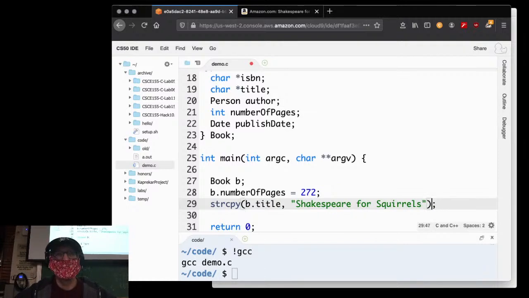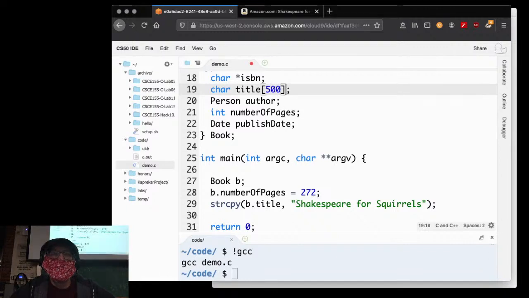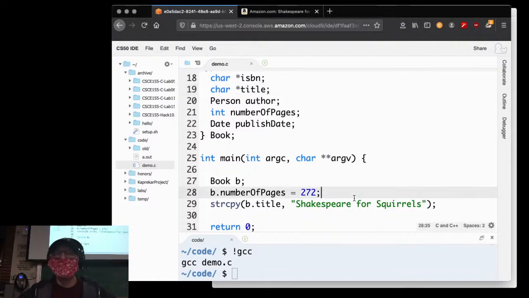Excellent. Okay. What's the problem there? What is the title right now? It's just a char star. Did you see a call to malloc anywhere? No. So one thing that you can do is hard code stuff, 500. You can just put in a static string. If there's any title that is more than 499 characters, then you're screwed, but 500 is reasonable. I don't want to do that though. There might be a very, very long title out there and I want to do this properly. I want to use dynamic memory.